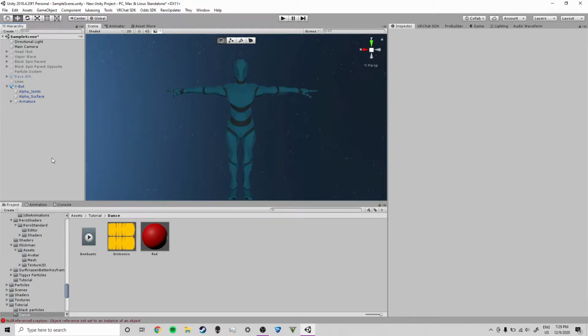My name is Corey, and today I'm going to be showing you how to add a dance to your avatar, plus a song or an audio source of your choice, using the VRC SDK3. It's a very simple process, but if you don't know how to upload avatars to VRChat or edit menu gestures, then it can be a little bit complicated. But if you already know how to do this, then it should be pretty straightforward.